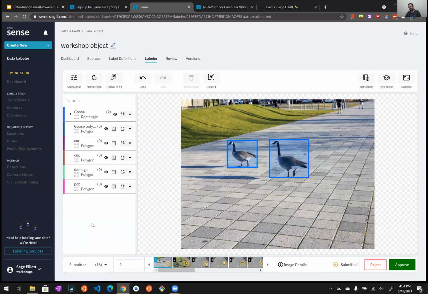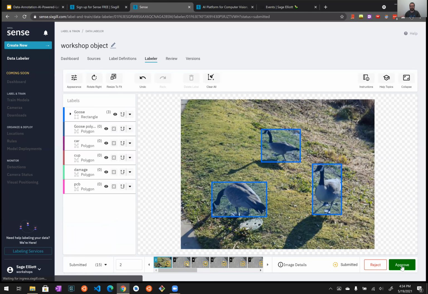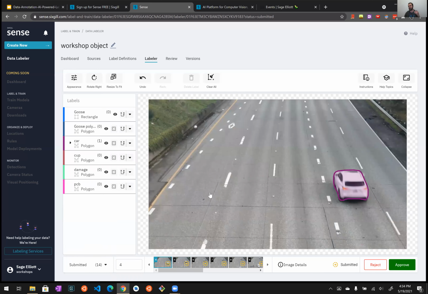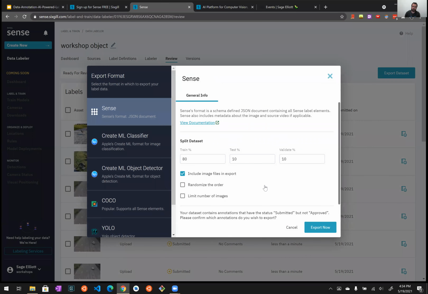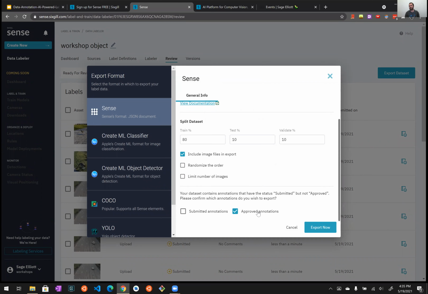So you could have roles where someone does the labeling, but before you train a model, you want to make sure they labeled it correctly and approve each one. So in this case, we see this looks good. We would hit approve and just go through all those images. I won't actually do that here, but that's how you would go through and approve images. And that's important because in this review tab, when we hit export here, you'll see that if you scroll down, by default, it's only going to export the approved images. That's because by default, this is what most people want in the enterprise setting, because they usually have a team of labelers or someone labels all the data, and then someone reviews it to make sure it's correct before training a model.